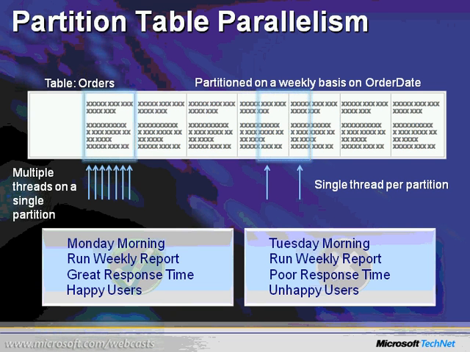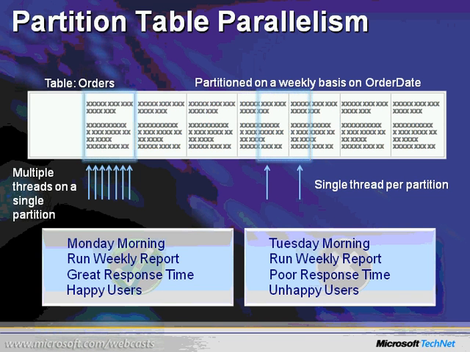Now, this is because in SQL 2005, this was usually done by running several partitions in parallel, but we only have one thread per partition. So it was not possible to get a parallel partition scan of even a single partition in many cases, and of course that impacts performance. So in the example that you see here, Monday morning's users are in great shape as their queries hit a single partition, and thus they were parallelized very nicely. Tuesday's users, they're in a different boat. Their data needs to access two different partitions, and thus they're suffering some of the limitations of being able to only run a single thread per partition.